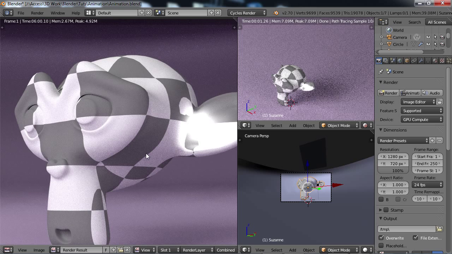And I was finally able to upgrade my video card. I haven't yet, it's on the way. I've been waiting for this for a long time because I have an NVIDIA GTX 650, which is not a bad card. I mean, I can actually play Call of Duty Ghosts on it. It's not the best, but I'm hoping with this new card, which finally came down a little bit in price, the GTX 760, I'm hoping to speed up my renders quite a bit.